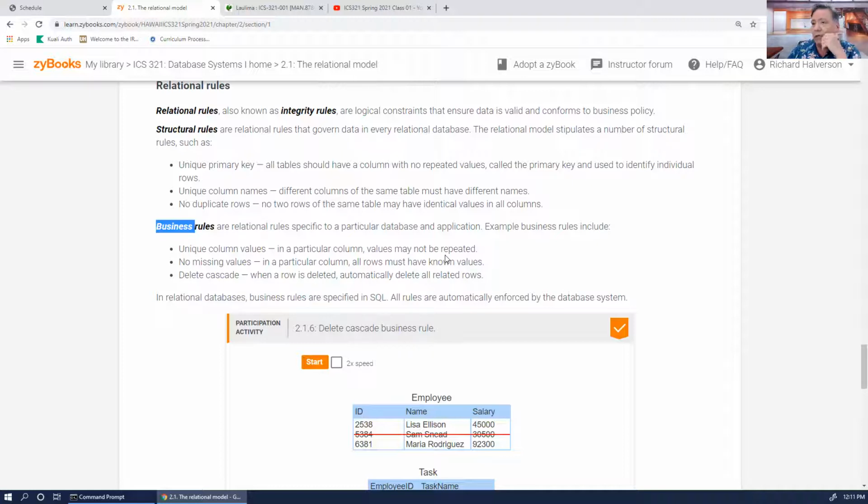So there's structural rules, and then there are business rules, which can also be enforced by MySQL, by the actual database. They're called business rules because sometimes you have them and sometimes you don't. There are attributes or rules that you can select to enforce or not enforce when you're creating the table, and it still follows structural rules. For it to be a relational database, it has to follow the structural rules.